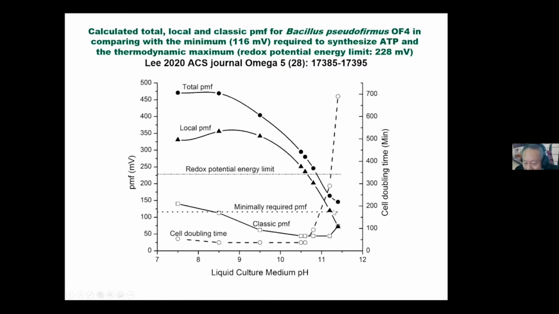So you can explain this. That's why they are still able to grow. But when it goes down, you see, they have more difficulty to double. You see, so now it matches. So the total proton motive force like this goes down, and the doubling time goes up, meaning they grow slower, right? So now, for the first time, this 30 years mystery is being solved in terms of bioenergetics, okay?